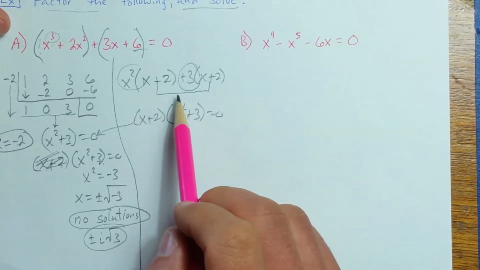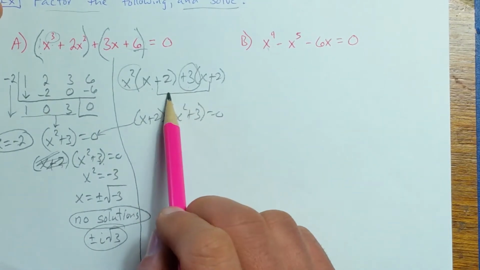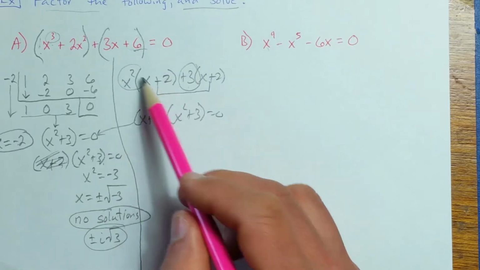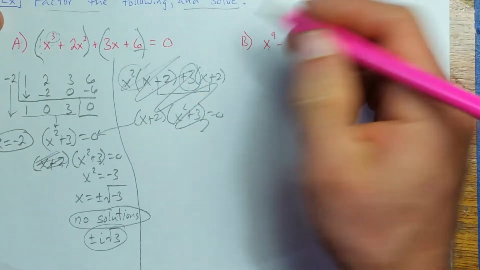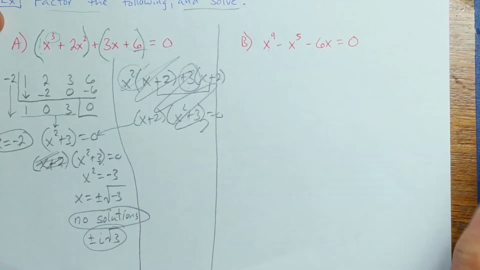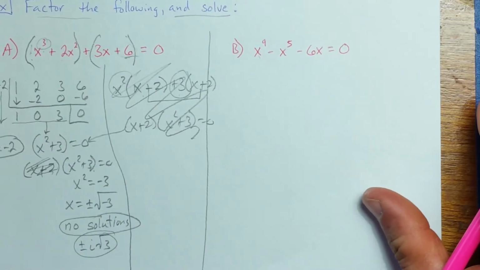Like I said, be careful. If this doesn't work, that doesn't mean that you can't factor it. It just means that this trick won't work. You have to do the synthetic division. But you can try that. If it works, great. If it doesn't, do the synthetic division. Either way, make sure you know how to do the synthetic division, because you will need to know how to do that.